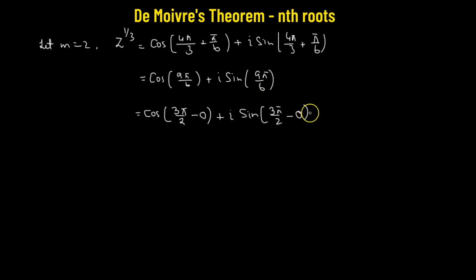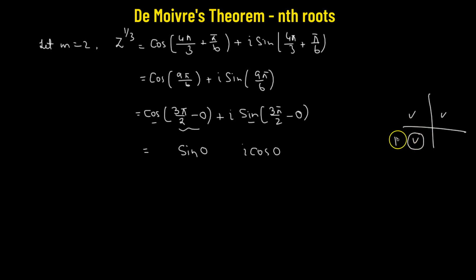And we'll have minus 0. That will become evident in a moment. So here we have an odd multiple of pi over 2. So whenever we have an odd multiple of pi over 2, then cosine will become sine and the sine will become cosine. We also have an iota here and this will become simply sine 0 and we will have cosine 0. Then the question is, in which quadrant does it lie? So 3 pi over 2 means we have 1 pi over 2, 2 pi over 2, 3 pi over 2.